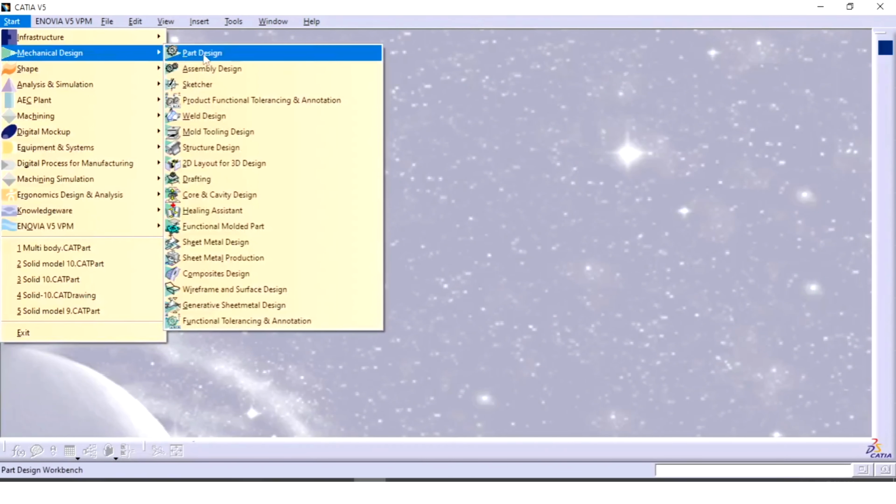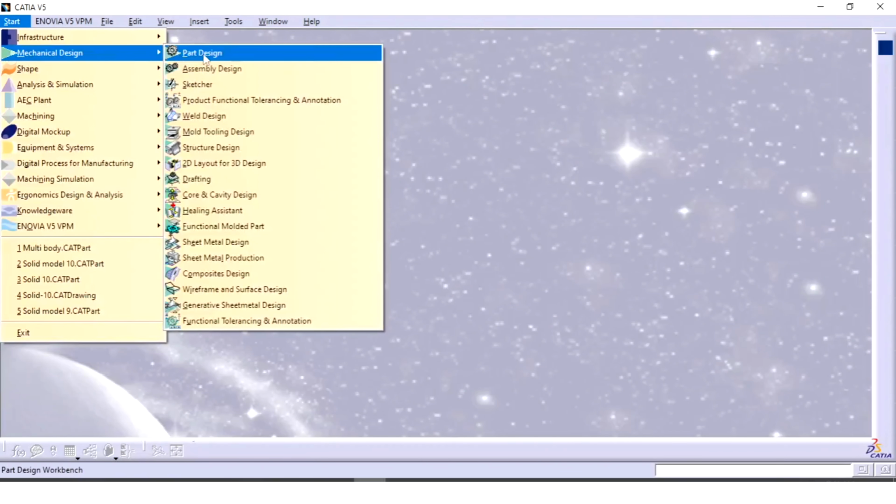In CATIA, by default, the first body is created. It is the part body. Whenever you open a CATIA part file, you will find the part body is the first body. It is already created in the part design.